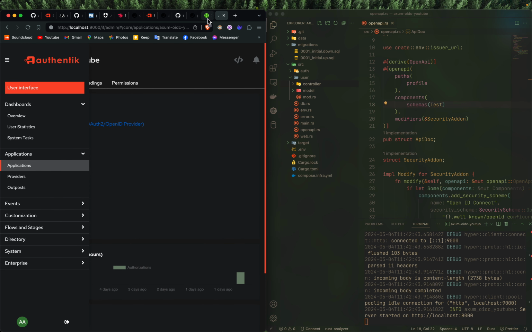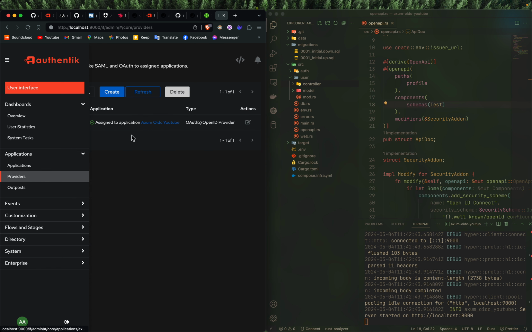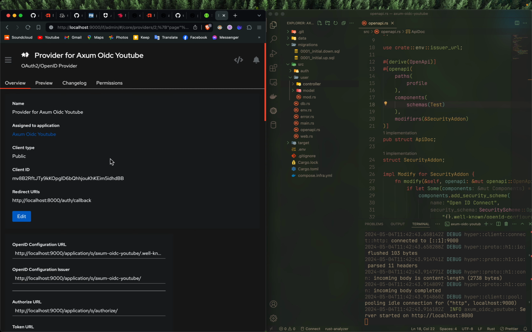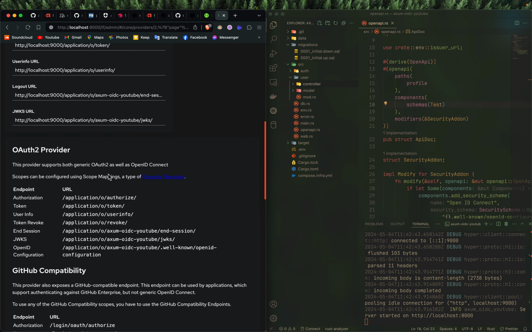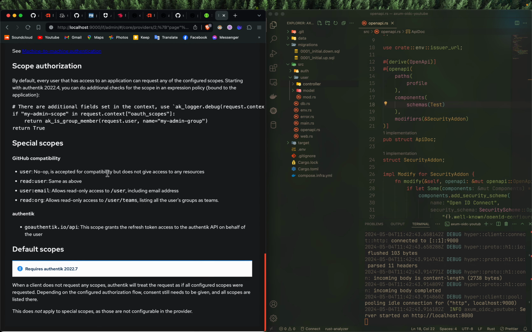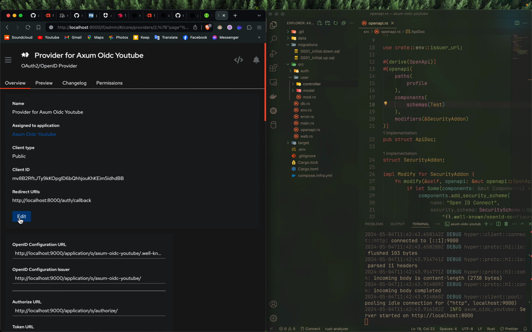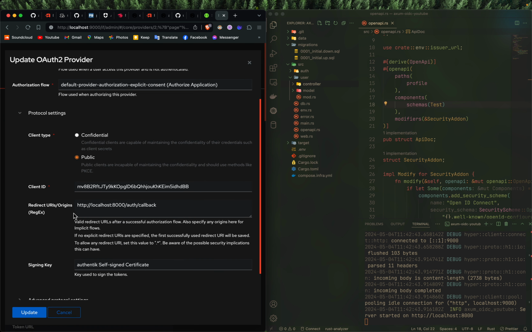So because Swagger has its own redirect URI, you have to add it into your provider. So the provider for Axum, and then you can go for the redirect. Where's the redirect? Oh, okay, the redirect.